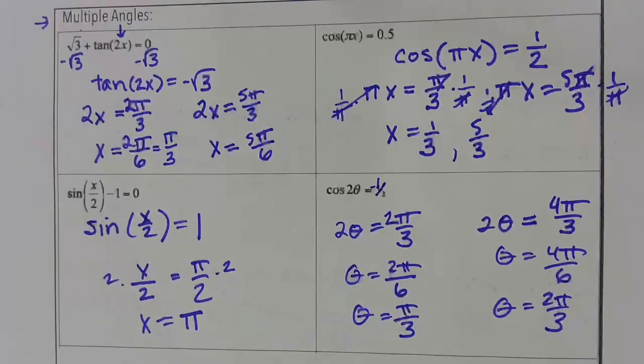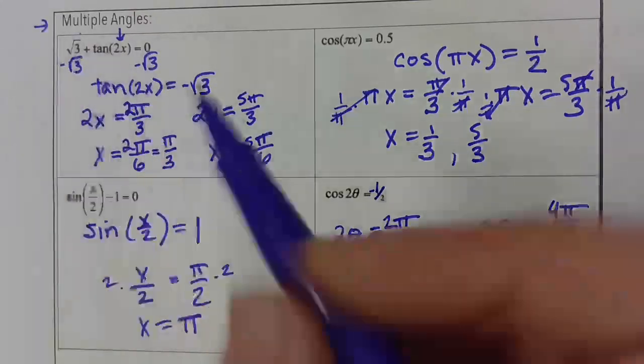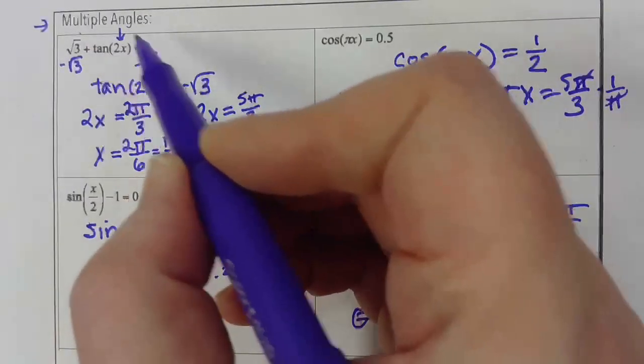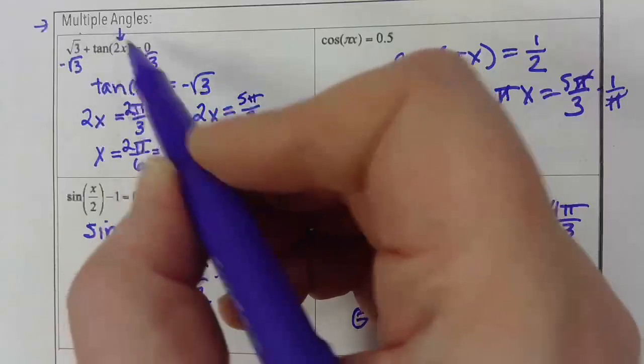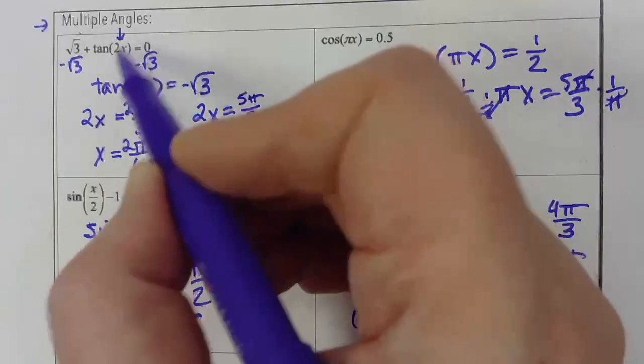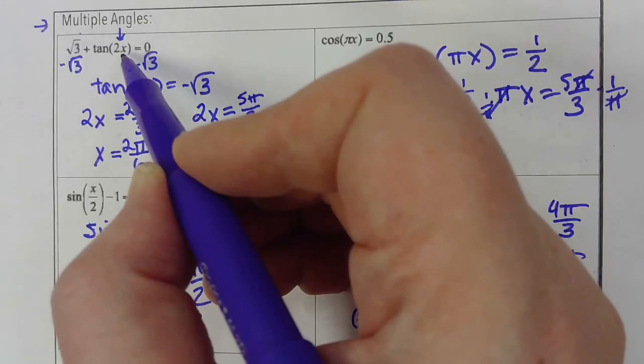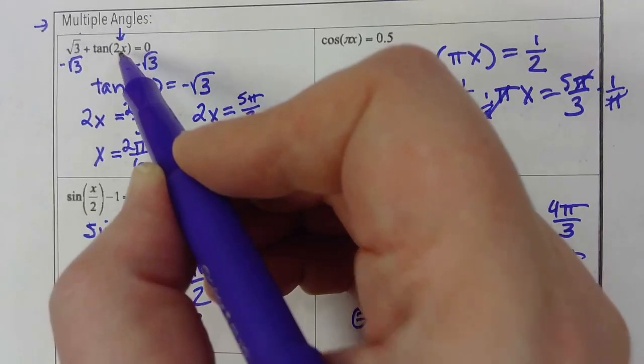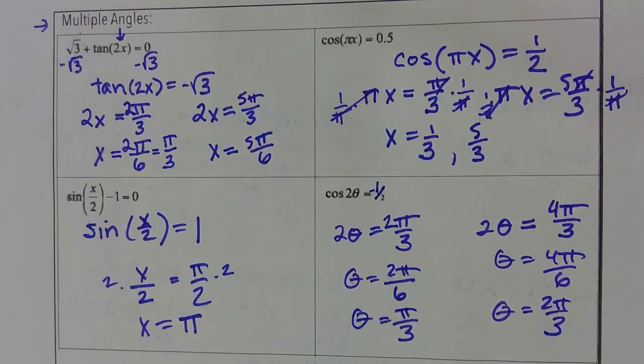So again, just one extra little step here when you have the x that's being adjusted as well, because we're taking the tangent of whatever is grouped here. So I am asking myself, what angle has this tangent value? And I set whatever's in that parenthesis equal to that angle to then adjust my final answer there. Okay?